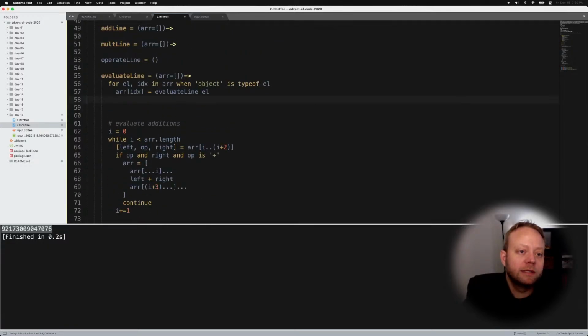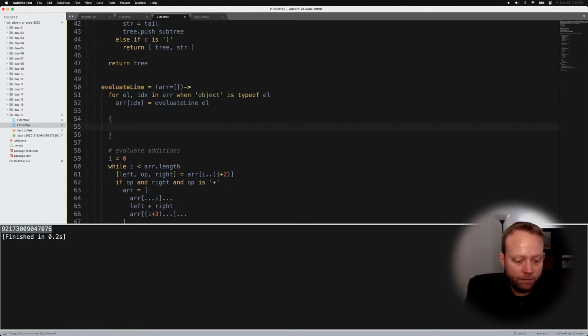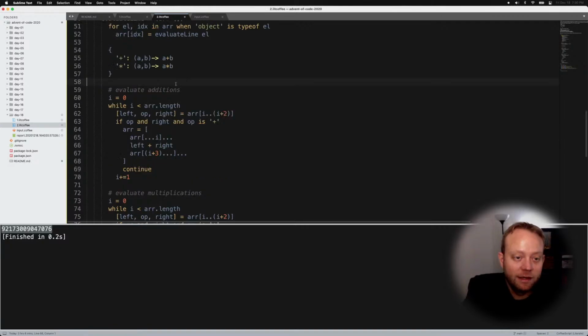So what we could do is clean it up just a little bit by saying, you know, symbol add, but then we'd actually need to pass in a function. So the function would be a plus b, and then we could have multiply a times b, and then we could do, you know, symbol function each.